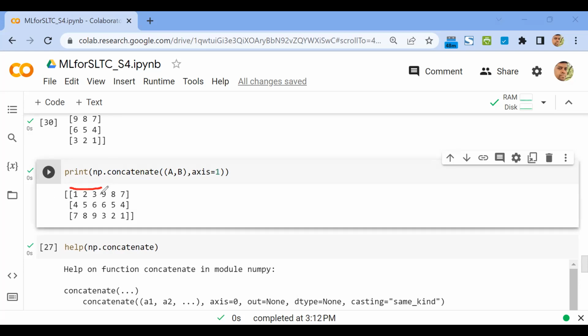So this is A. Right? And this is B. So it will concatenate, right? Column wise.